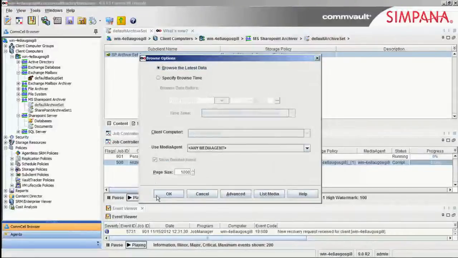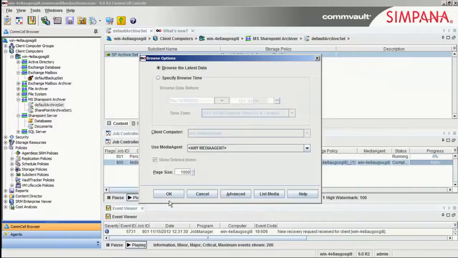Question? Good. Yes, if a user clicked on it and it was archived, we would automatically recall that individual file. Generally, folks will use disk to disk. They'll go from their high-end spinning disk where SharePoint is to a cheap SATA disk as a disk-to-disk target, maybe keep the data there for 90 or 180 days or a year, and then archive off to tertiary storage, which cloud makes a very good target for. We'll automatically recall from the best place. If for some reason the primary target went away, we'd automatically default to the secondary target and bring it back from there. So you can make it completely seamless.